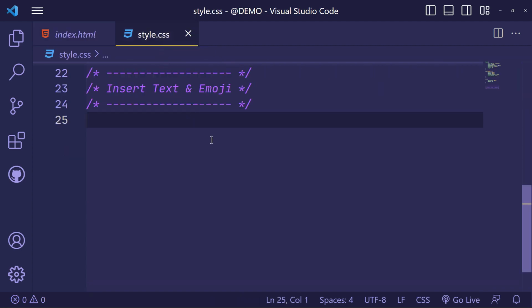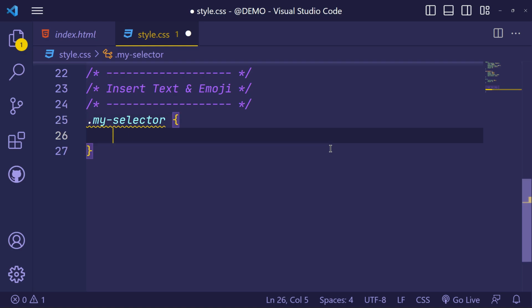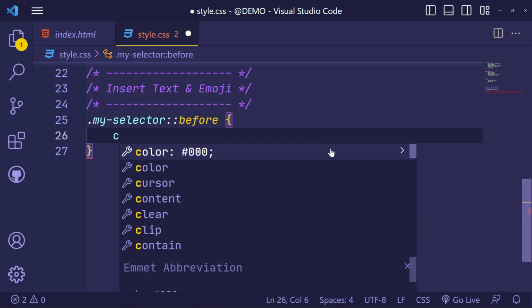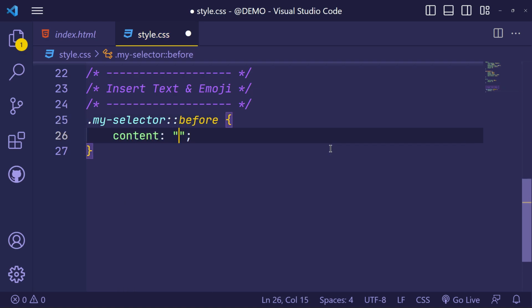In CSS, the selector with a before word creates a pseudo element that is the first child of the selected element. It is often used to add cosmetic content to an element with the content property. It is inline by default.